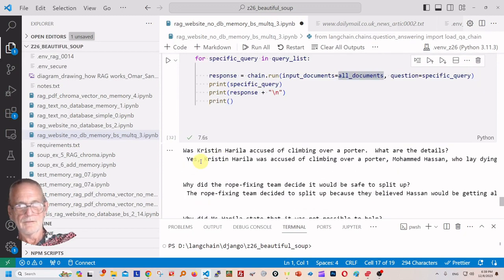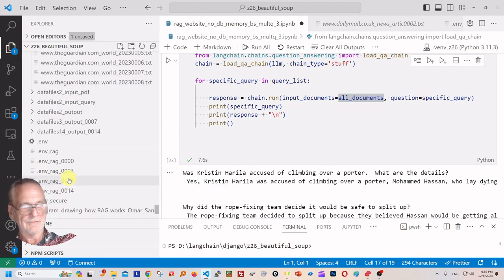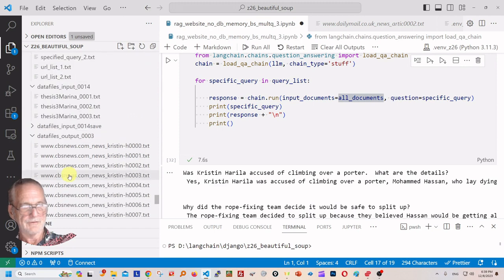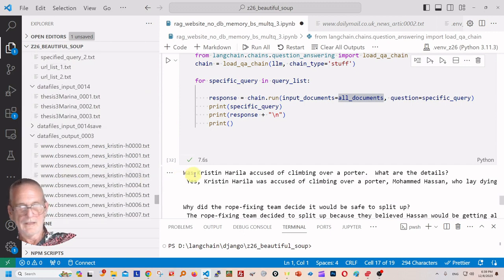So basically what we've done here is we've given the AI a list of websites. We've loaded the context from those websites into text files, flushed them down to disk, and we end up with a whole bunch of text files in this output folder. We end up with a whole list of text files. And then we run the LLM with our list of documents that we loaded in from the text files.